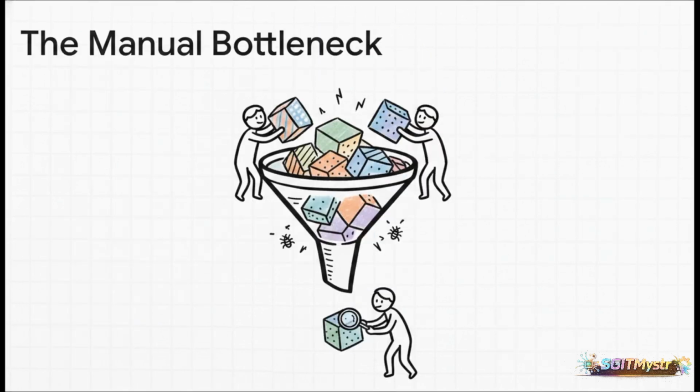Here's exactly why that happened. We had a massive manual bottleneck. Multiple developers would code away on their own separate branches for weeks at a time. Then, when they finally tried to merge their work into the main branch, they would literally overwrite each other's code. After that mess, an actual human had to sit down and manually run through hundreds of tests. What takes automated systems minutes today used to take entire teams weeks of agonizing manual checks.